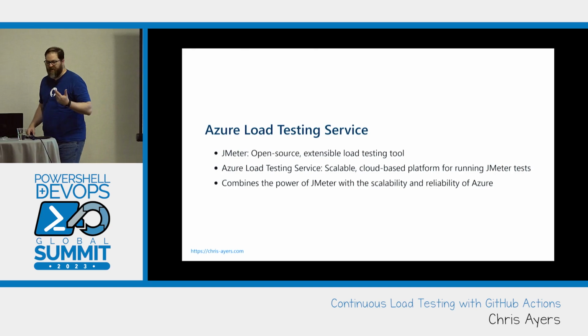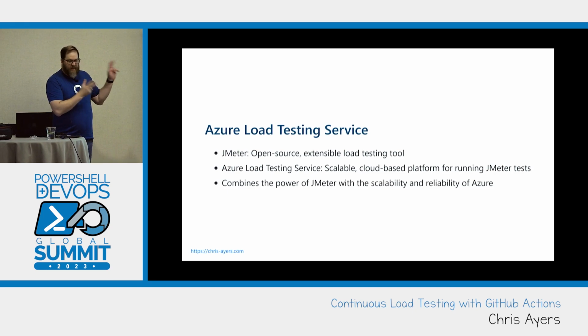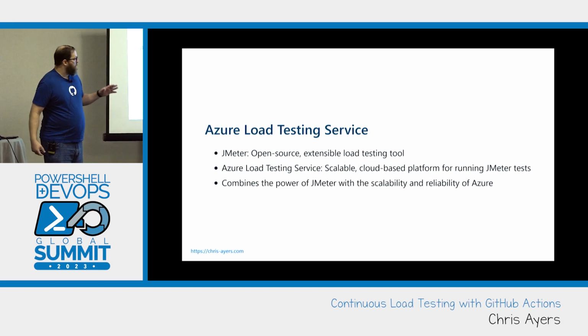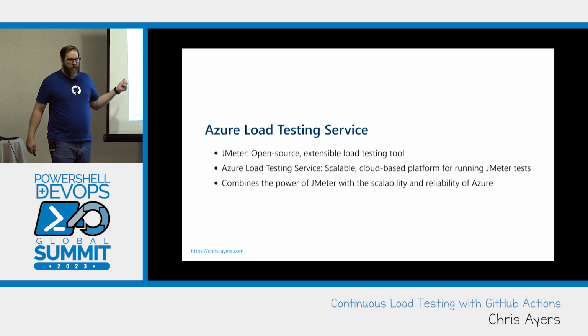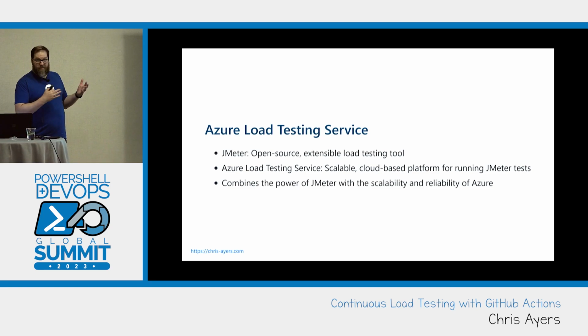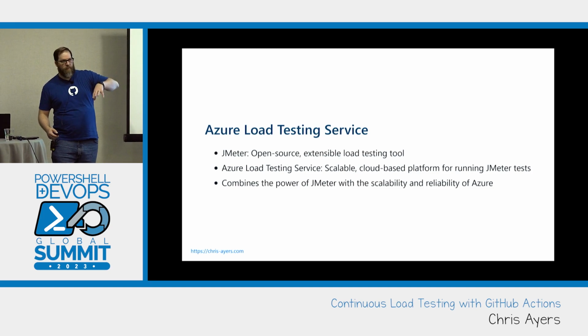It integrates with JMeter. It also has some other ways where you can just plug in individual sites. It works with private endpoints. It works with other things. It has reporting capabilities, and we're going to show how to do it in the pipelines. Now you can leverage some of this to do other JMeter stuff, but we're going to play around with Azure Load Testing Service in our pipelines.